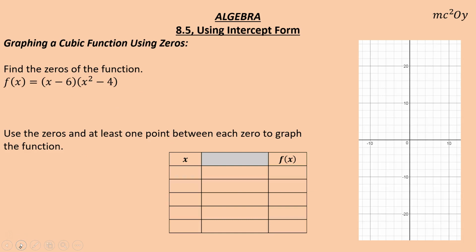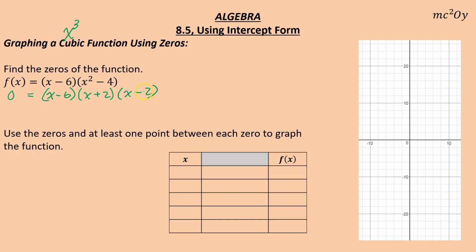All right, the last thing in this lesson, they like to give us cubics. Really it's because zeros kind of work with cubics, but a cubic is x to the third power. So, graphing a cubic function using zeros. I want to set f of x equal to 0 and do everything the same as before. It's just that I have to factor this. It's going to be a difference of two squares, plus and minus: x plus 2 and x minus 2.